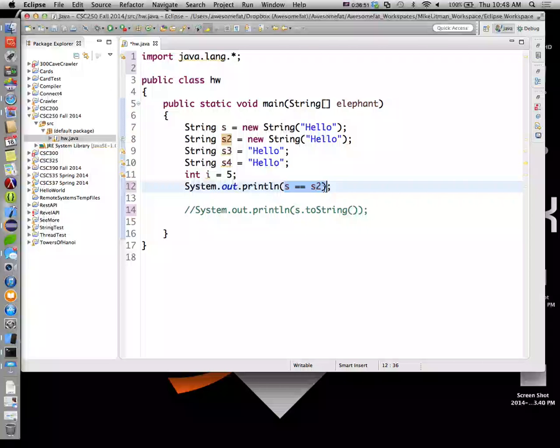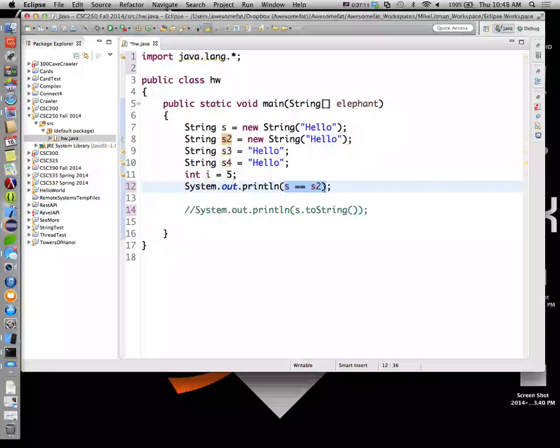Okay, so when we test for equivalence, we're seeing is the left side equivalent to the right side, right? So is S the same thing as S2? Is hello equal to hello? Seemingly we might guess yes, but it's not.